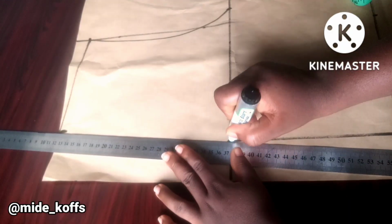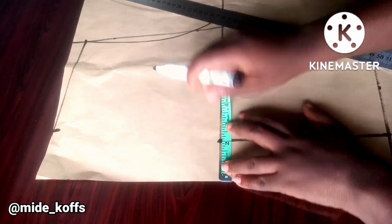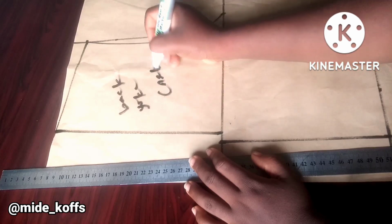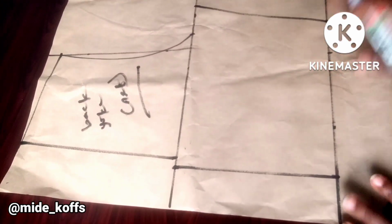From here, I'll just mark about 2.5 inches here and join it to my neckline, like so. So this is my back yoke. I'm going to be cutting sheer net for this, the mesh. So this is my back panel now. And that's basically it. So I'll be using net for this.